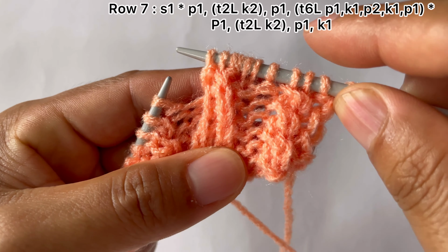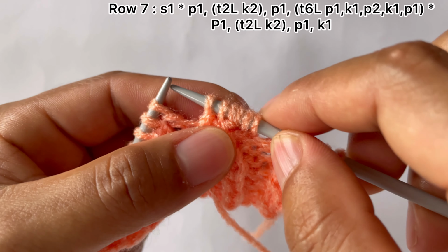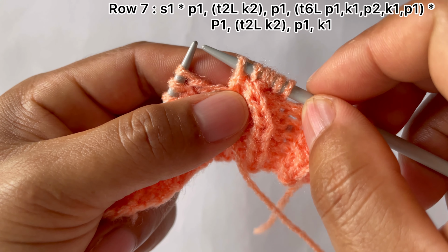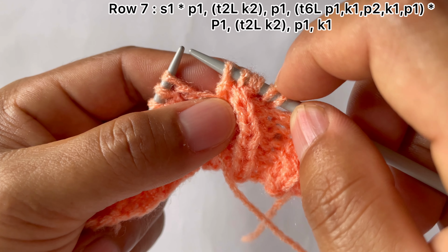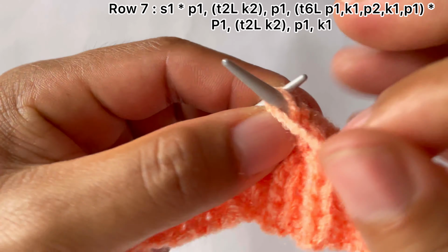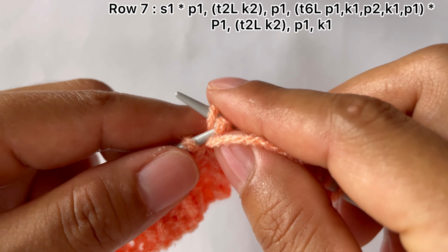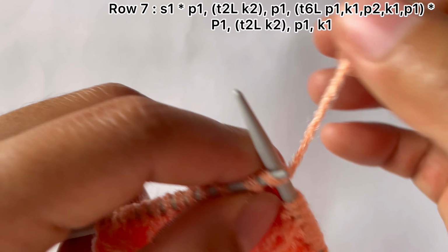From here to here: purl 1, twist 2 to the left way, purl 1, and then twist 6 to the left way. From that twist 6, you're going to do purl 1, knit 1, purl 2, knit 1, purl 1. Repeat that again. We have one more repeat. Purl 1, twist 2 to the left way, bring this 2 here, bring this 1 stitch here, and knit this 2.